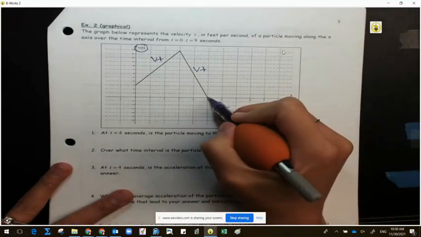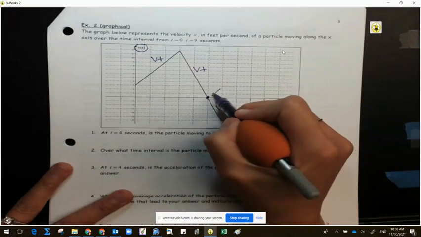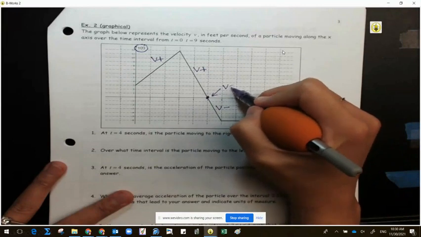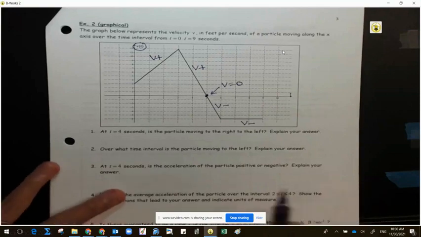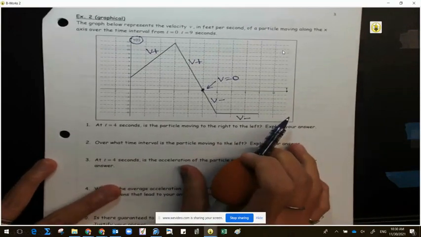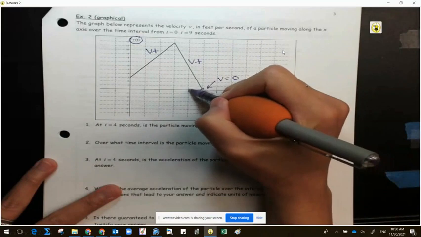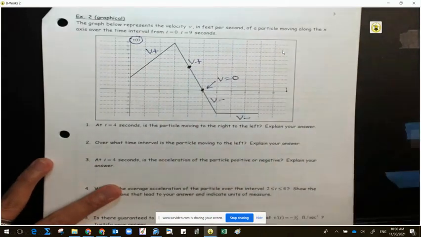It is at rest. Now I want to look at this point right here specifically. This one is not positive or negative. The velocity is specifically equal to 0. So I want to look at the velocity alone and answer some questions until we need to get to the acceleration. So at t equals 4 seconds, let's go to 4 seconds and go up to the graph and plot.